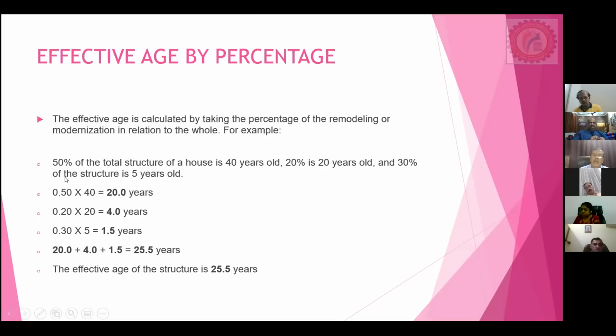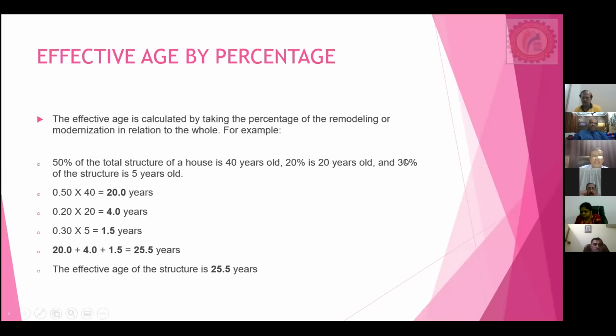This arithmetical calculation you can also incorporate in your valuation. Otherwise, you can keep a record of all the structures. Suppose the age of the building is 40 years, what will be the effective age? So 25 years. Like that, you can have a record also. Whenever I conduct more webinars in future, I will come up with different tables, showing how the valuer can maintain that data.